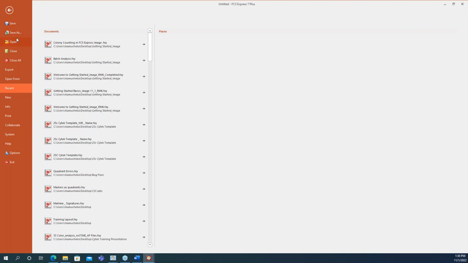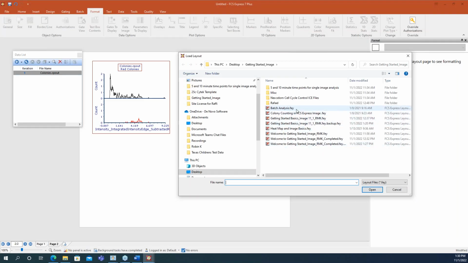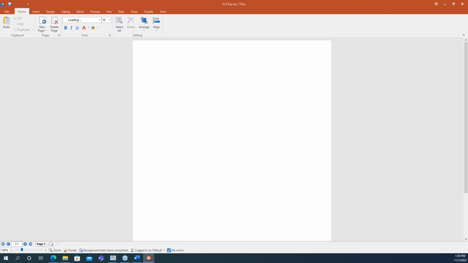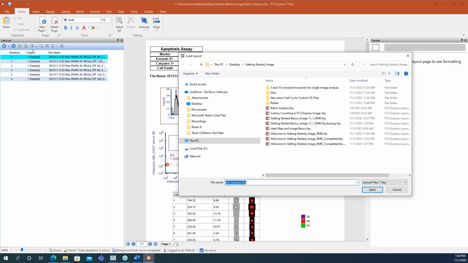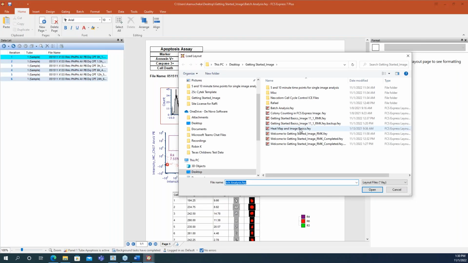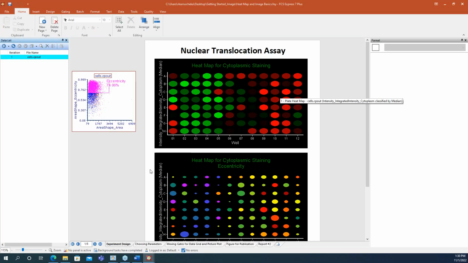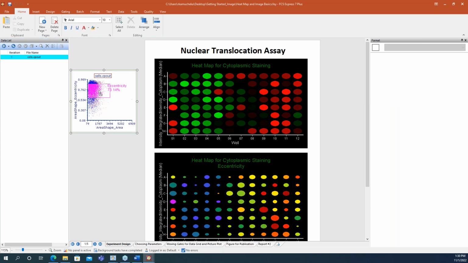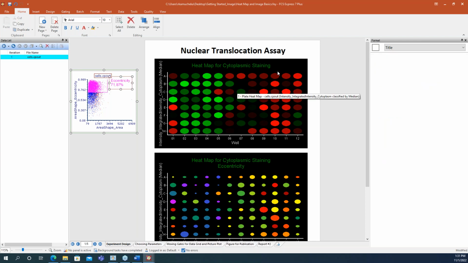Also, I'm going to go ahead and open a few different files here so we can look at batch analysis. And then I'm also going to open up one for high throughput. So if you're using plate data, we can use that and still insert images, get information here about your cells. One thing that's really nice about these heat maps is that they are, again, formattable.